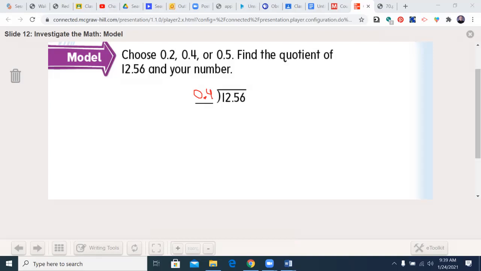One of the things in math is that quite often you're allowed to divide or multiply both sides of something in order to make things easier, especially if you're multiplying or dividing by 10. So I'm going to multiply 0.4 by 10 and 12.56 by 10. That allows me to move my decimal place here. So now I have a 4, and it's going to go one spot over here. If I move one spot to the right in my divisor, I have to move one spot to the right in my dividend. Then I'm going to write it above. And then after that, it is just standard division.